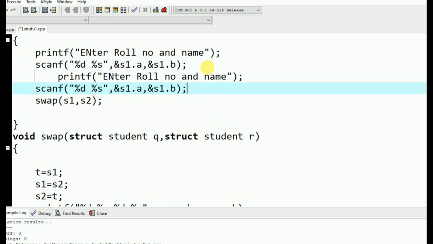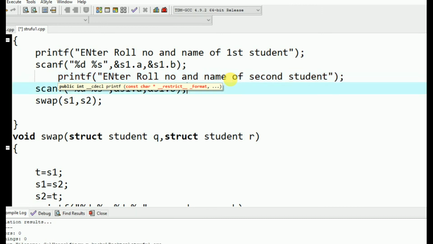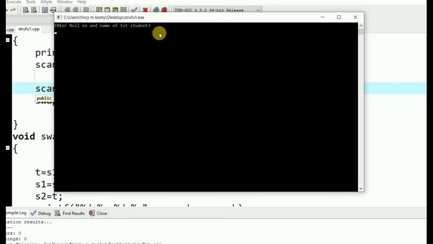First S1 you scan, then second student, and here you have 3 Adira, 2 Marin.